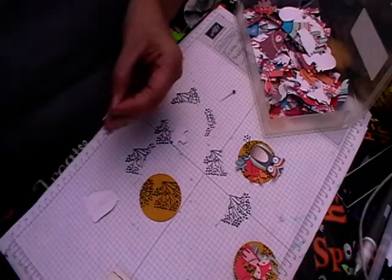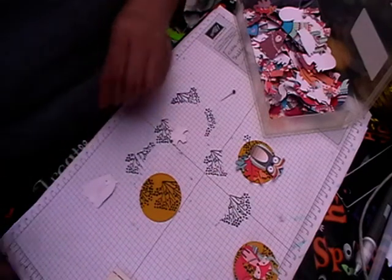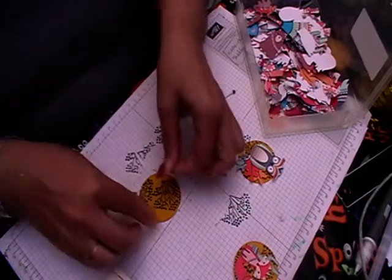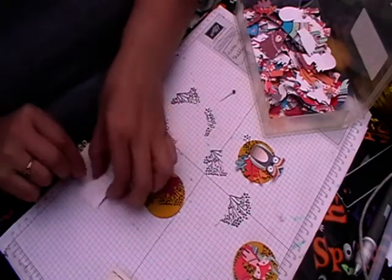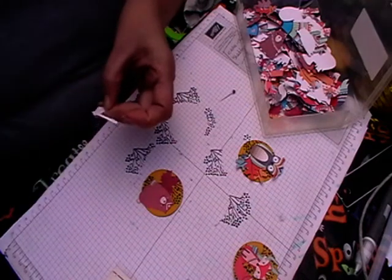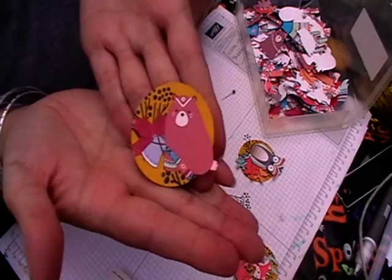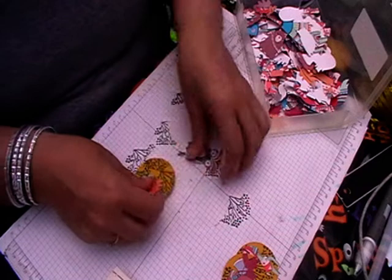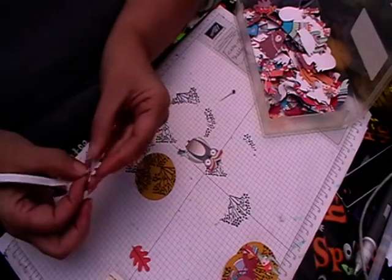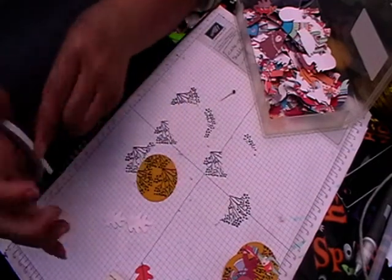In my Divas group I do a card sketch once a week on a Monday, and these would have been great for the first card sketch we did back in August. It's already made and all you had to do was add your bits and pieces of paper. There's another one done — it just shows you how quick these can come together and they don't take a lot of equipment, because you have the ephemera already cut. All you need is a circle punch, a stamp, and you're ready to go.